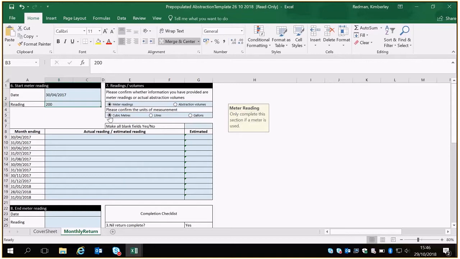The next stage is to enter the details of how much water you have abstracted or your meter readings. The left column, column 1, will be pre-populated with either the end days, weeks or months depending on your license. Column 2 is where you enter the readings or volumes for each entry. If you want to copy and paste information from another Excel spreadsheet, then you can do this. I've got an example.